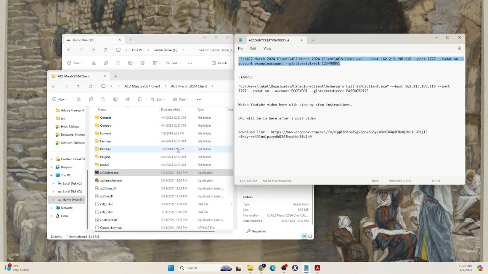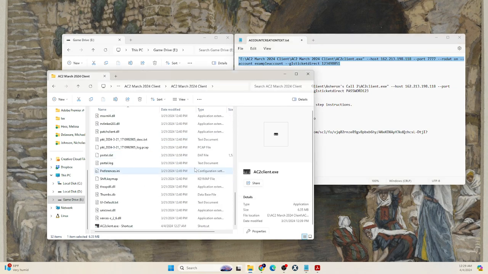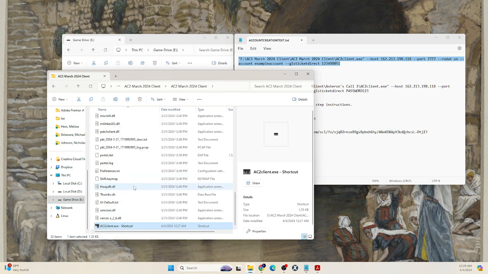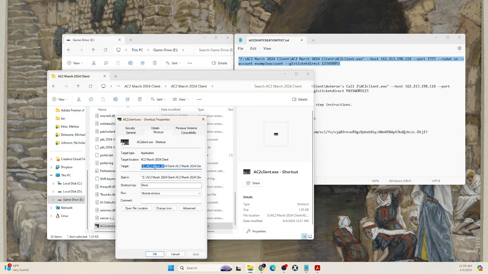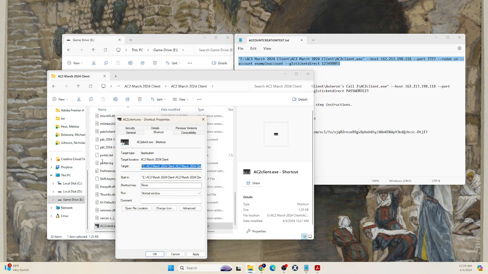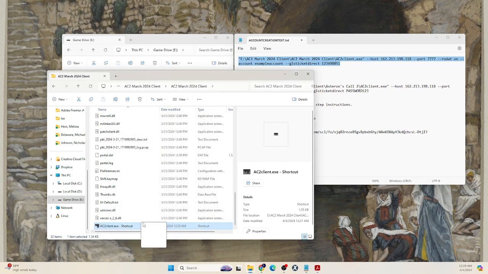That part is done. The next thing that we will do is go ahead and go down here to the shortcut that we created back in the unzipped file. We'll right click the shortcut and hit properties. And then right here where it says target, go ahead and hit Control A and backspace. Make sure everything's deleted. And then right click and click paste. Okay. That will paste what we did here. Click apply, hit OK, and then you can drag and drop this now to your desktop.